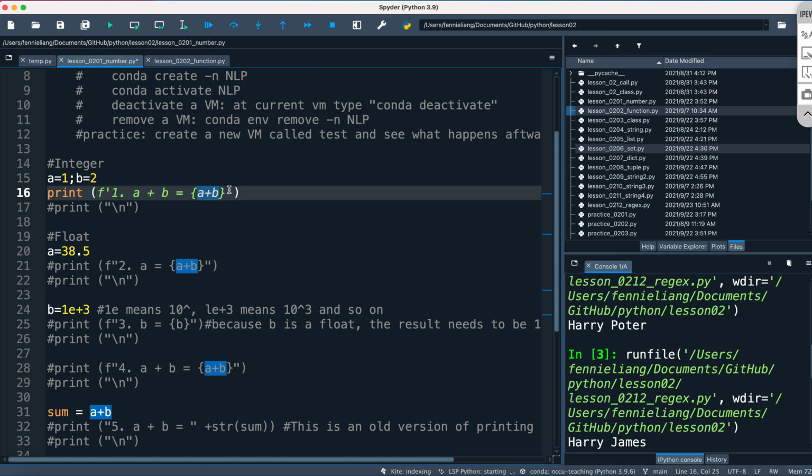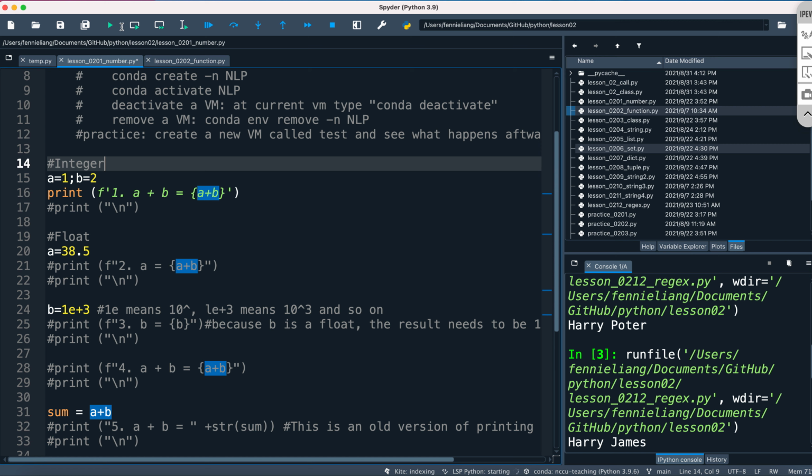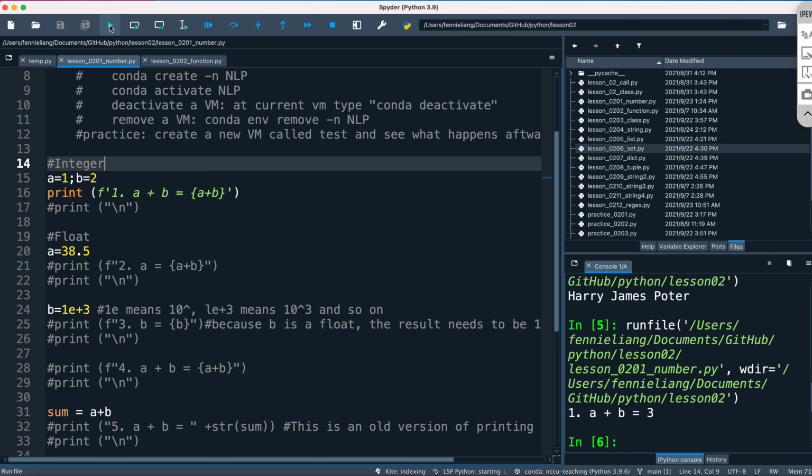This one is a variable, so it will work to give you the result of a plus b. So now we give it a run. When you want to run it, we just click on the green square here. When you click run, if you have noticed, this one is a save. It will automatically save it. So now it will print 1. a plus b equals 3.